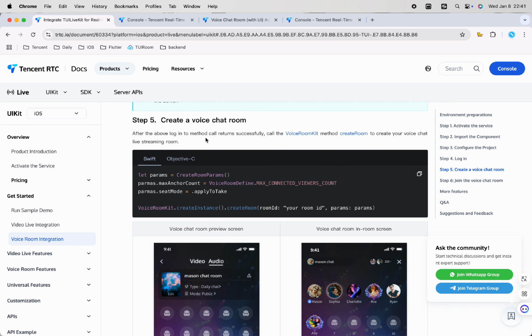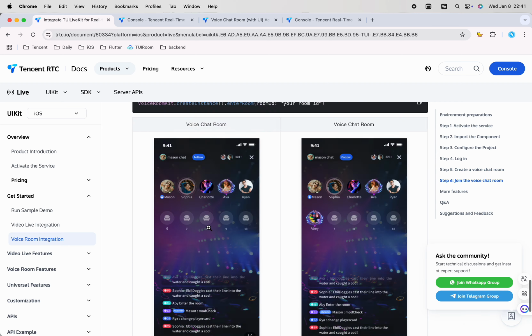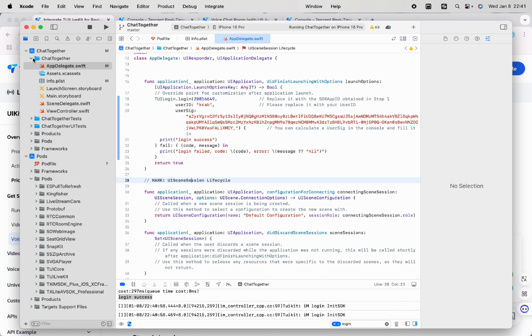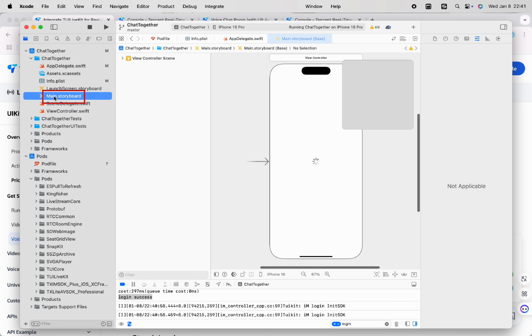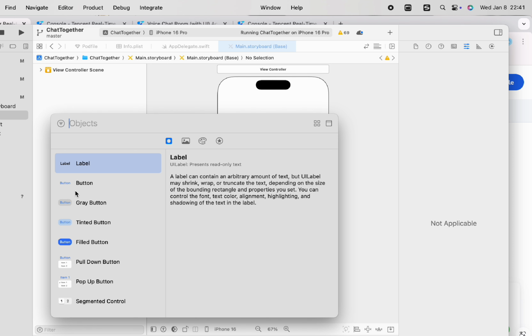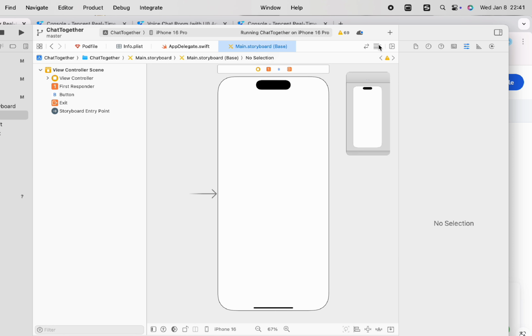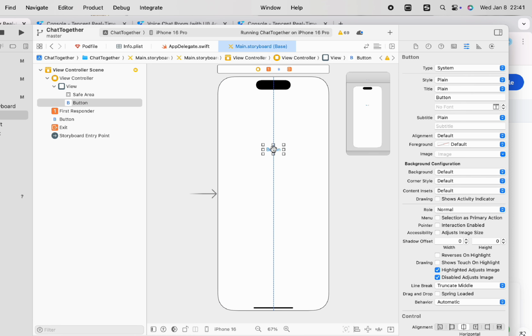Step 5. Create a voice chat room. Let's do a simple configuration for the iOS project. We select main.storyboard, click the plus sign in the upper right corner, and add 2 buttons. Name the first button Create.